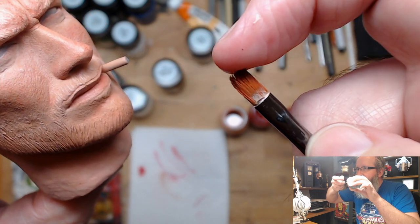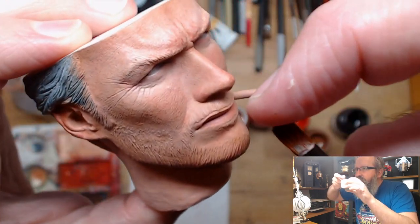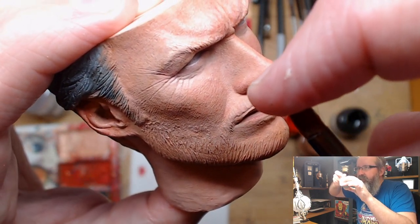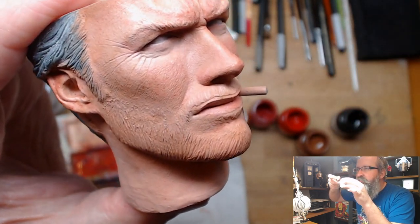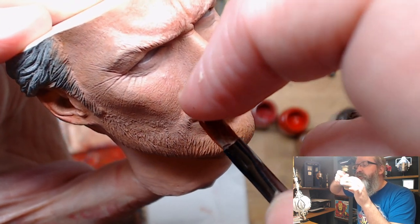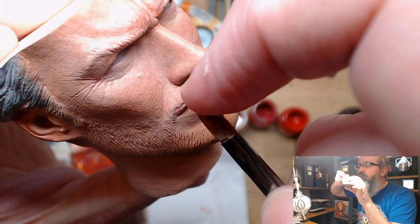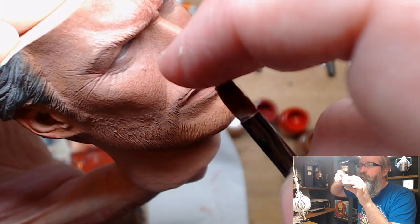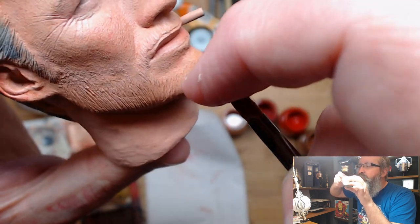Where's the focus? There. But doing it hard enough to flick some. So where's the face? Let's get the face in focus. Okay. Right, I will see if I can do this. Let's do some down here.